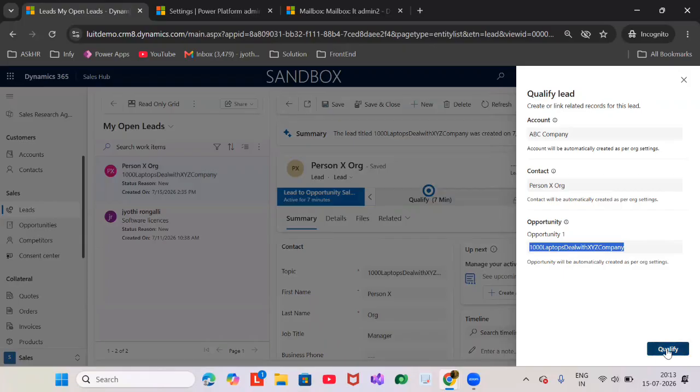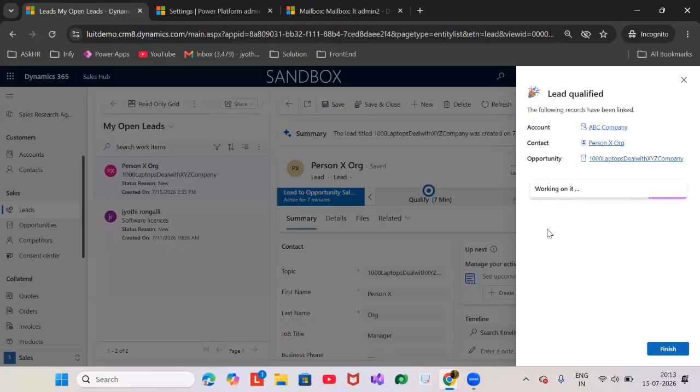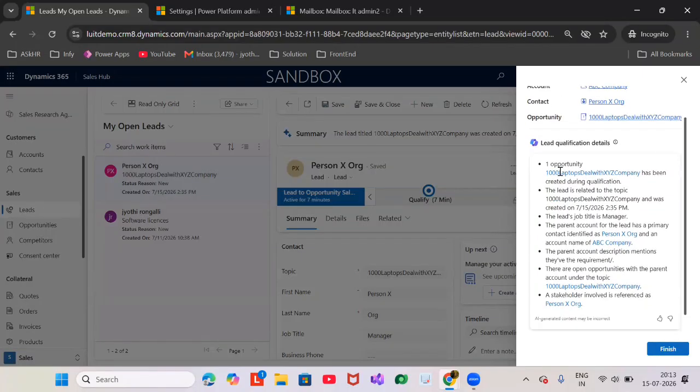So I'm just qualifying it. An opportunity, account, and contact will be created. The logic needed to create this account, contact, and opportunity is already provided by Microsoft.